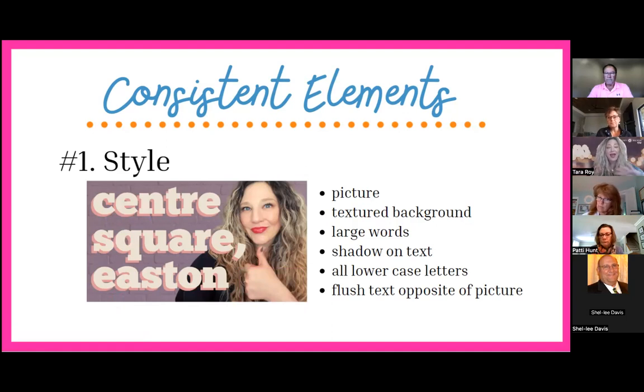And then for me, I always flush the text opposite to where my face is. And I always do it every other one when I'm on my YouTube channel. So this one is flush left on the writing and then flush right on the picture. And then on the next one, I would do flush left on the picture, flush right on the writing, so that when someone pulls up my full playlist, they'll see a Tara here, a Tara there, a Tara here, a Tara there, and it goes kind of like a zigzag pattern.